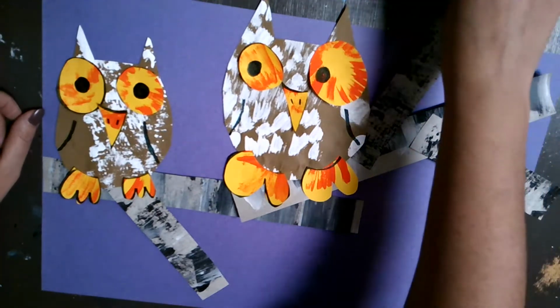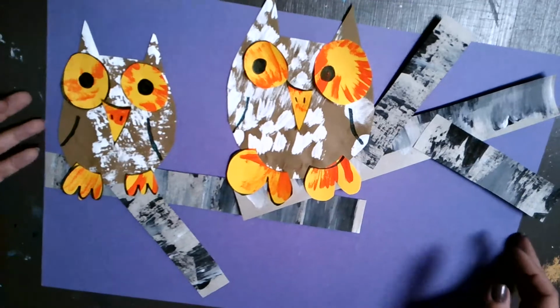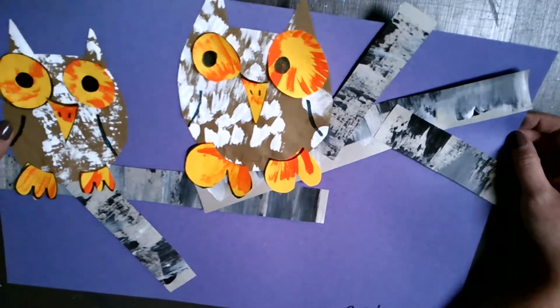I think they're pretty adorable. There's lots of steps. I know you can do it. You're amazing, awesome artists that can do anything.